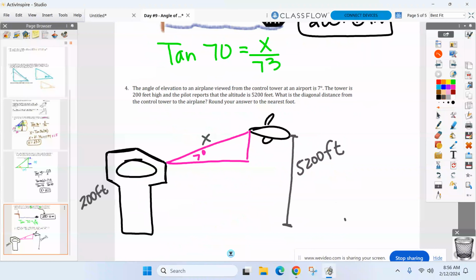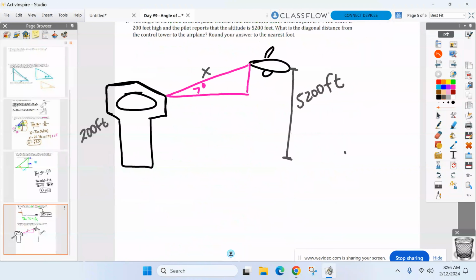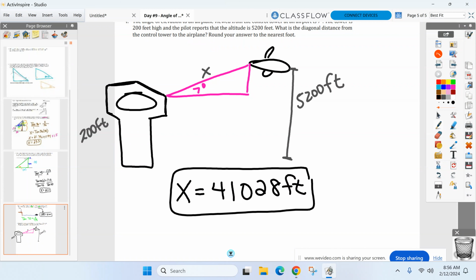Because I do not know any other side length. And I'm just going to leave it at that. Let you and your group or you by yourself play around with that. I'll throw the final answer up here, but that's about it. You need at least another side length before you determine if it's going to be sine, cosine, or tangent. And then once you match the answer here, feel free to start the word problems. But you're going to have to figure out how to find a side length before you determine sine, cosine, or tangent.